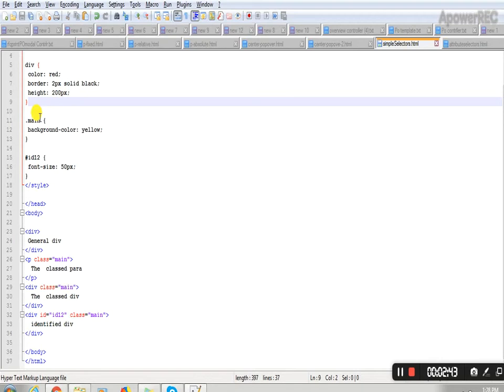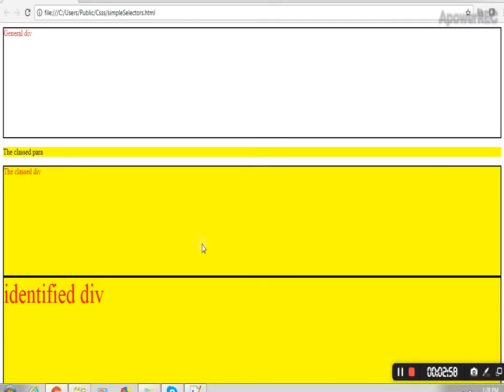If we use a class, we can specify a particular set of elements with that class, and an ID means the styles will be applied only to a particular element. We have seen that example clearly here. We'll discuss combinations in the next section.